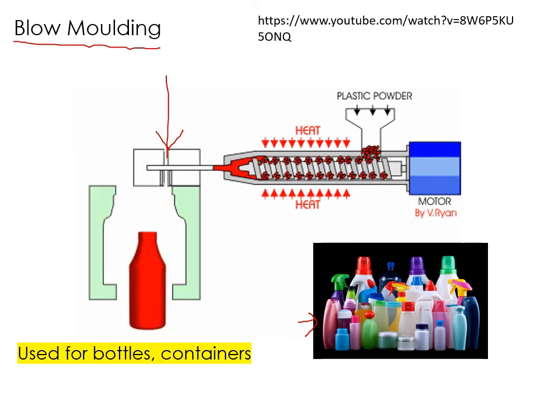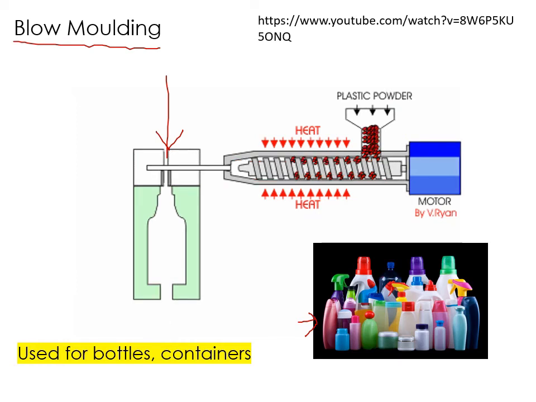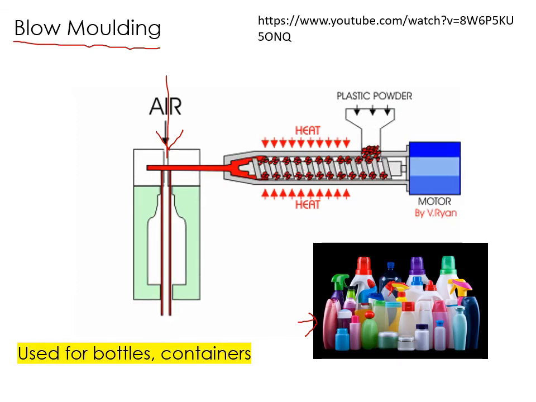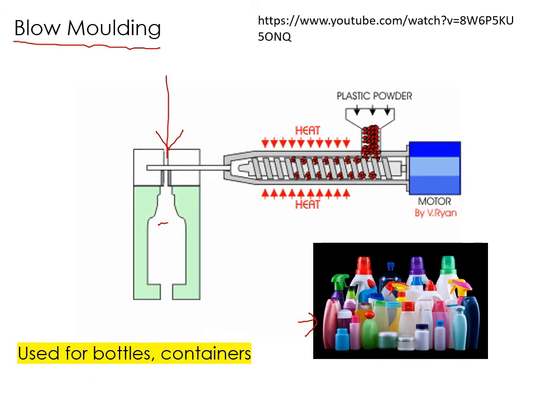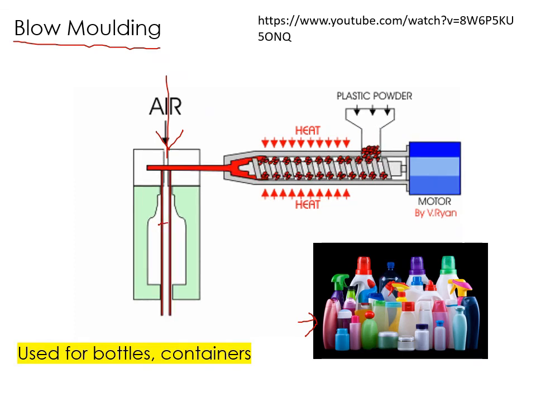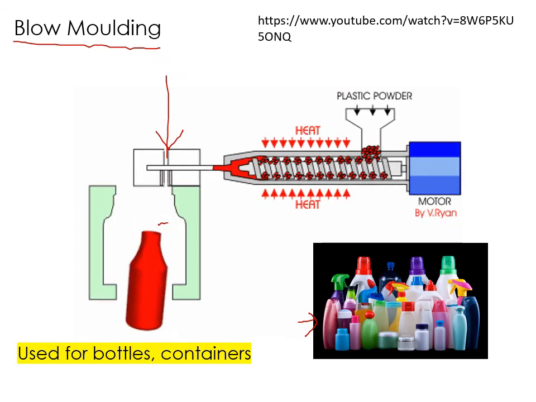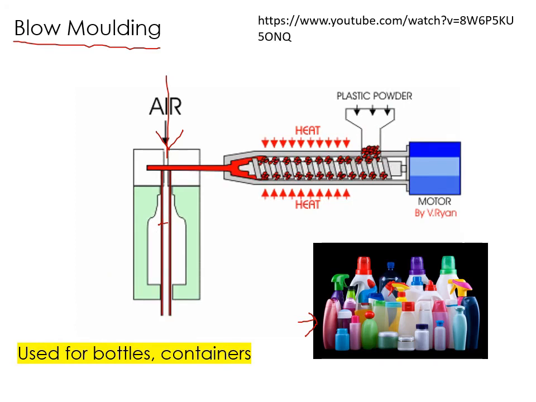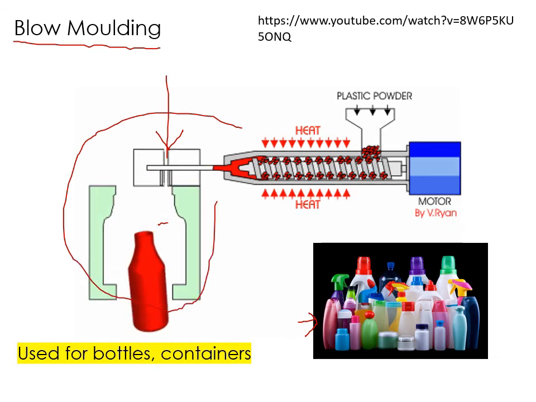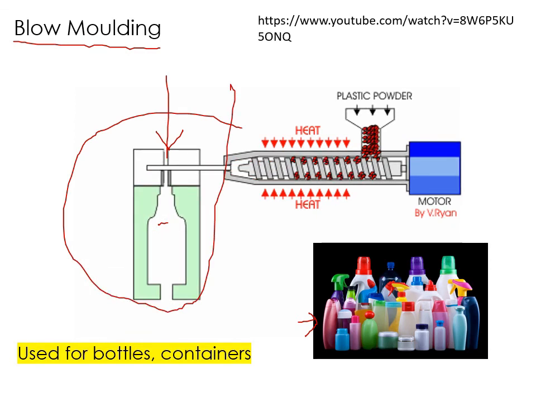So you'll see that, just waiting for this diagram to reset itself. You can see the plastic goes in, and then this is almost like the sausage. Then the air gets pumped in and it pumps out the plastic to the edges of the mold, meaning the edges are nice and thin, and it creates that hollow casing inside. So that's blow molding. The main difference being that the mold is slightly different and it uses air to inflate the plastic inside the mold.